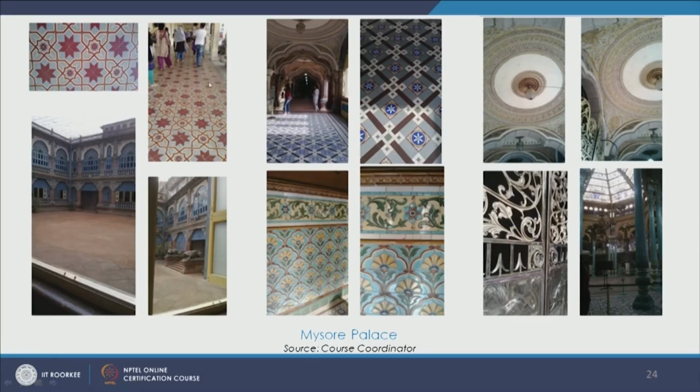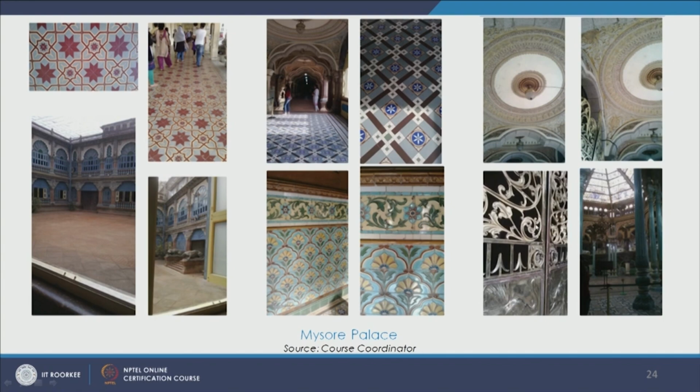So they have a very unique vocabulary and a very distinct visual appeal. It's probably not achievable in what we get as the manufactured tiles in contemporary times. So these are all handmade, and all the beautiful patterns that are seen over here, the different kinds of handmade tiles and the cladding done, the interior courtyard and all these space making elements, the huge columns and the arches, and we see such details on the ceiling.